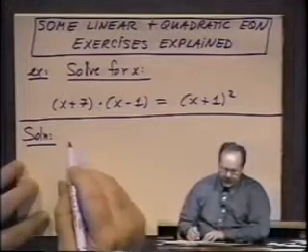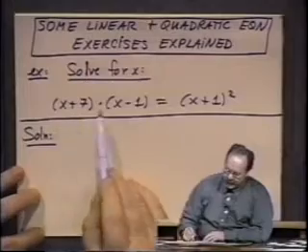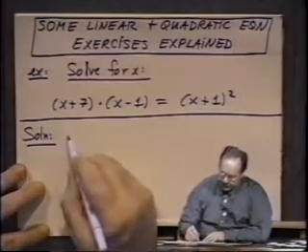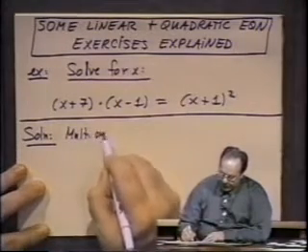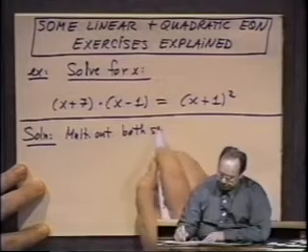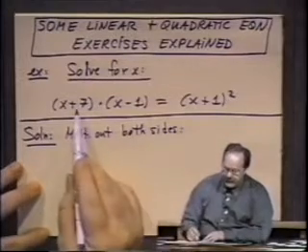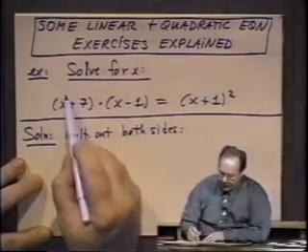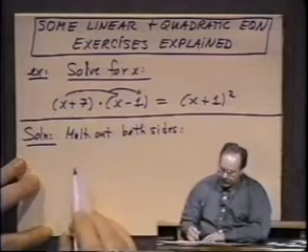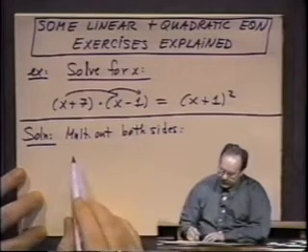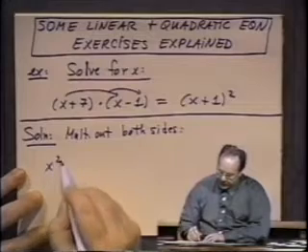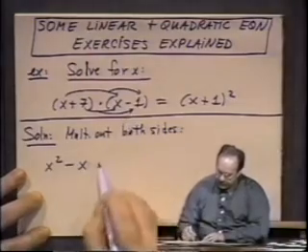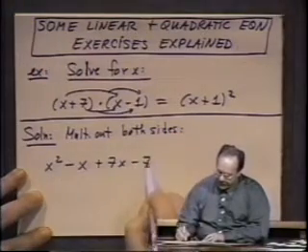equation. So the first thing I'm going to do, there are no constants, no fractions to get rid of. There's really only one choice. Multiply out both sides. Well, on the left, this is a pair of binomials, and we've multiplied many of those before. But recall, we multiply the x here times the two pieces in the second binomial, and we get x squared minus x. And then the 7 times x and the 7 times minus 1. So we get plus 7x minus 7.